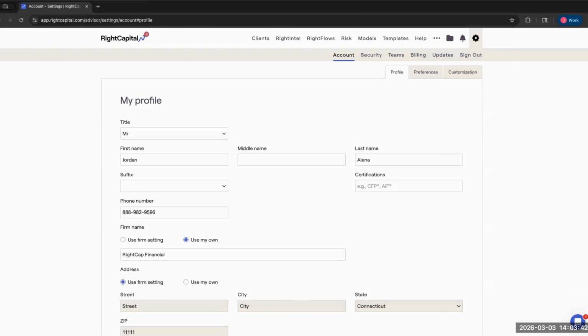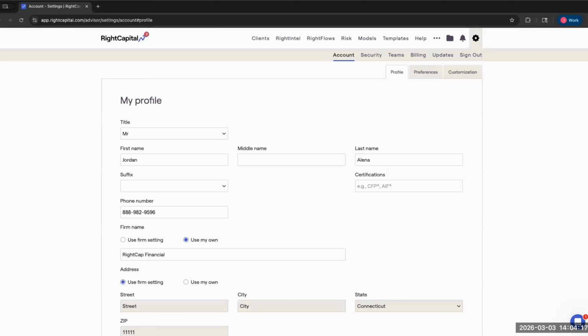Now, in the Account tab here, you're going to find three tabs. You're going to find the Profile, Preferences, and Customization pages. Each of these is going to play an important role in how your account actually looks and functions for both you and specifically your clients. Because a big thing we're going to go over is you can invite your clients to look at their specific plan, and it will affect how they see it as well. So these impact everything from report cover pages to your branding and invitation emails. So again, it's just important to take a quick look through these and make sure it all looks good.